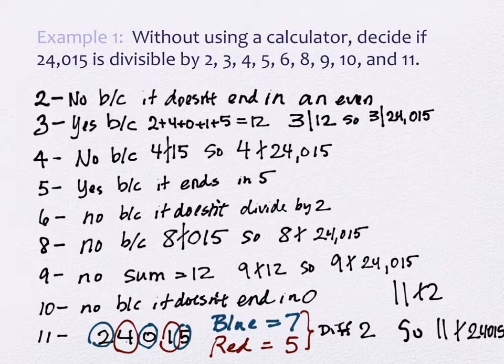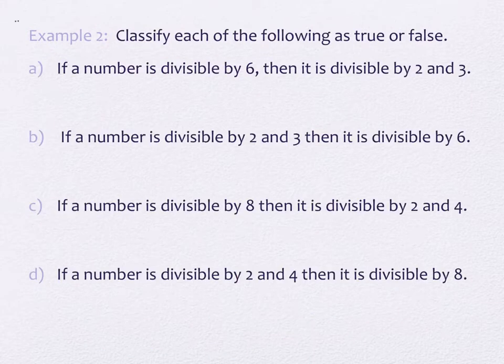Does that make sense? All right, so we're going to look at some true-false and yes-no kinds of questions over the next couple of examples, and I think that'll put us at the end of class. The first one, example number 2, says we're going to classify each of the following as true or false. Now, we'll talk about the why.